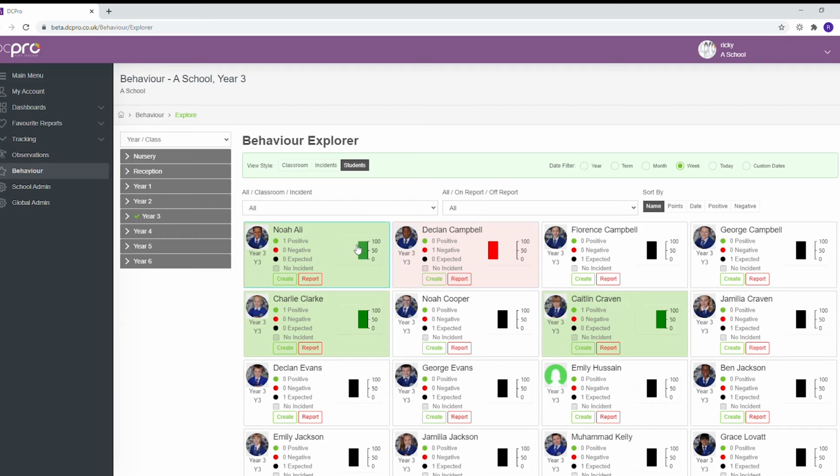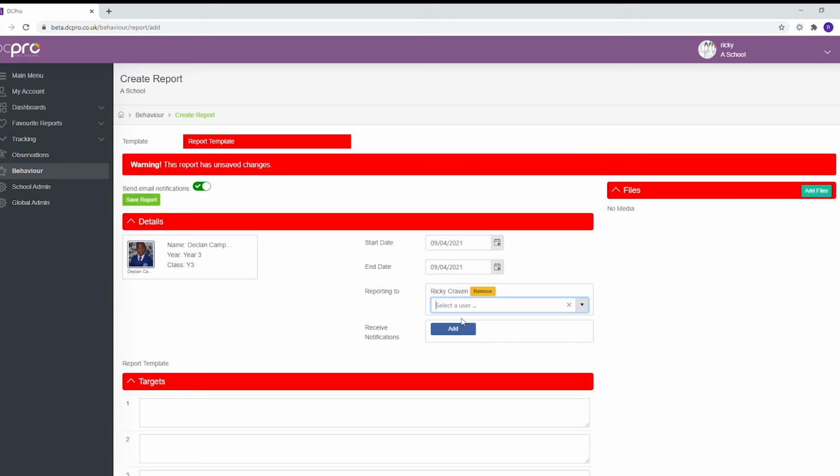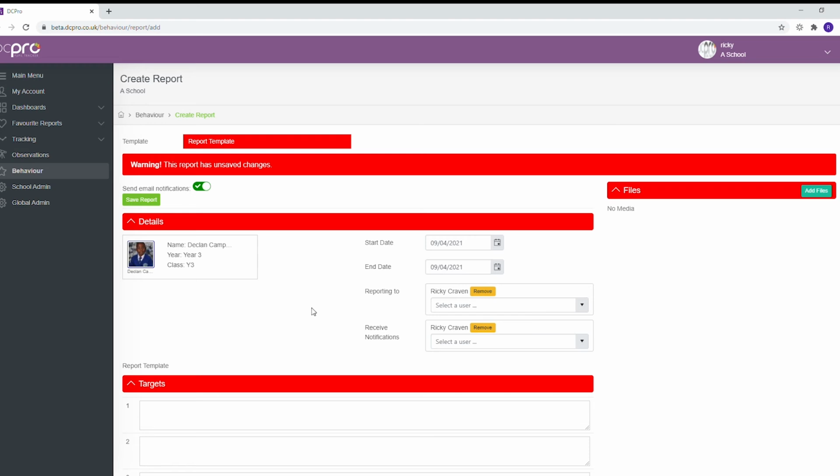And then on this section here, it's important to note that the final part of it, for the extreme part I would say, is putting students on report. So this report button here is against every student. So there is a report section on here. So if I click report, it will take me to the report template again, which can be set up by yourselves. So I can say who they're reporting to. And then I can say which staff members will be notified of them being on report as well. And again, they'll get emails about that too. So I can select multiple staff members if I wanted to.